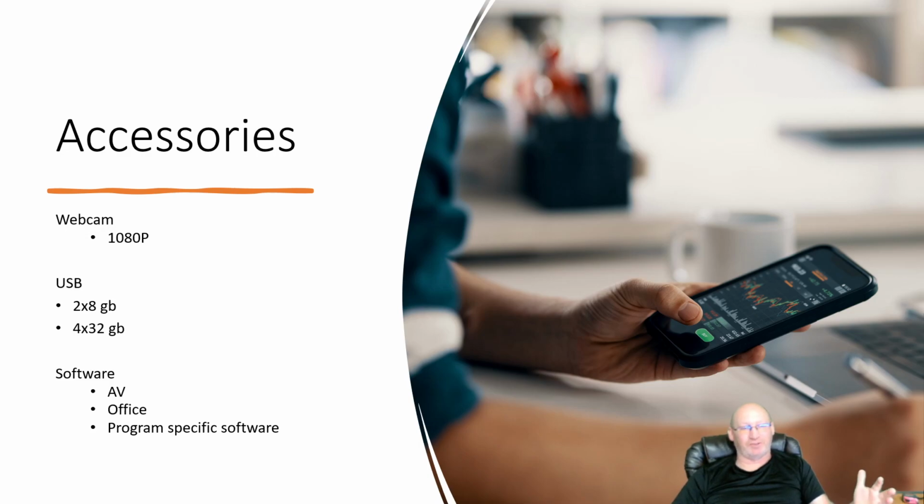Now, not a big deal for us. We would just plug in a webcam. She doesn't even go to college anymore, so it's really not a live or die thing for her. But I can only imagine a college student thinking they've got a webcam on this computer, and then all of a sudden they've got a presentation they have to do. And a lot of times professors are requiring presentations to be in video format so that you can just turn it in, something like what we're doing right now, and then I could grade it later, and they don't have a webcam. And so they have this computer, they're scrounging to go off to Walmart or someplace else to pick up a webcam, and you're paying an extra $50 to $60 for it, right?